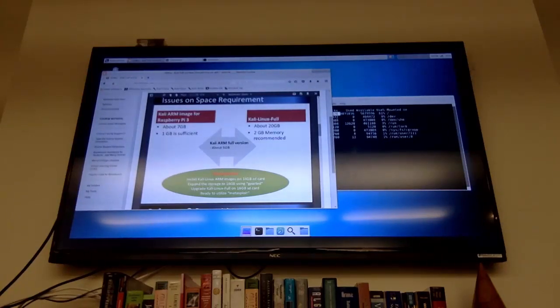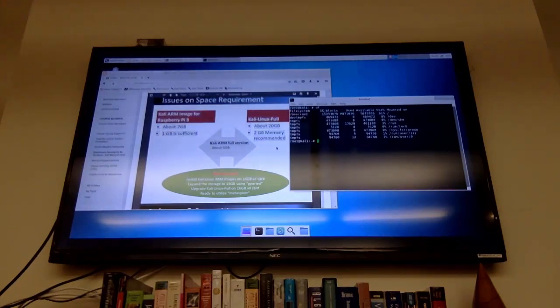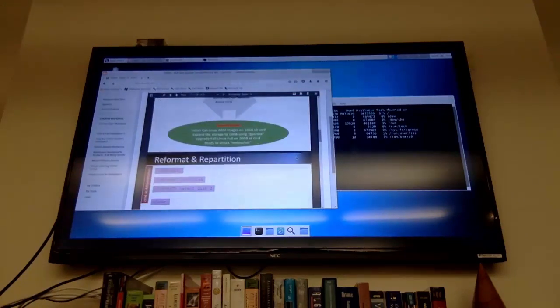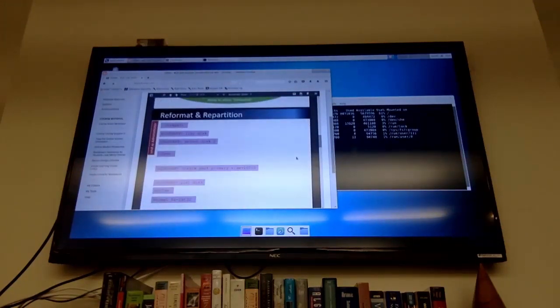And then expand the storage to 16 gigabytes. And then upgrade the Kali Linux. Once you have this, then the other steps can be done on your terminal. Okay? So here is what you need to do.